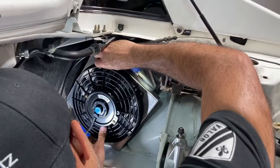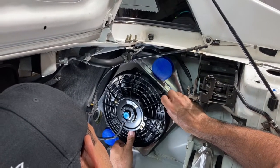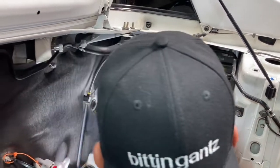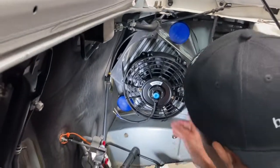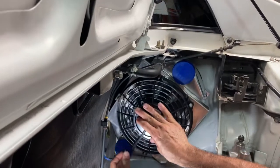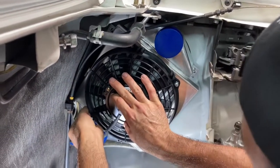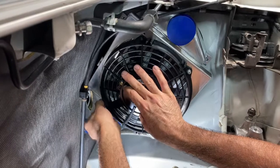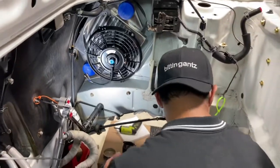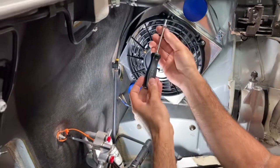And let me tell you, man, if you're doing an engine swap, put this in before you put the engine in, because it's tight enough to do it with the engine out. Just imagine with the engine in the vehicle. But you get the basic idea. So let me get a screwdriver so this can go in pretty easy. And I'll show you what it looks like when it's done. So 4 screws, finishing touches.